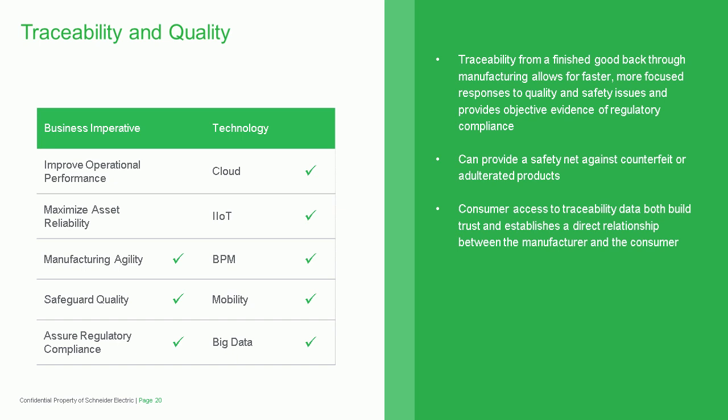Quality is obviously the collection and assurance of the quality of the goods that you produce. Traceability is really the information that supports that, and so we see a big value proposition as manufacturing customers look to engage their customers, the consumers, whatever those consumers may be consuming. There's real value add for them to be able to access traceability information and the desire for them to understand where those products came from.